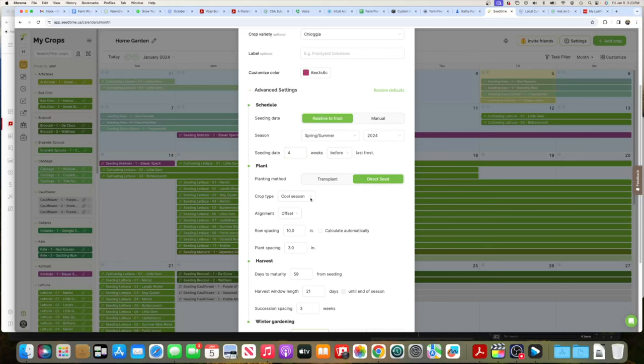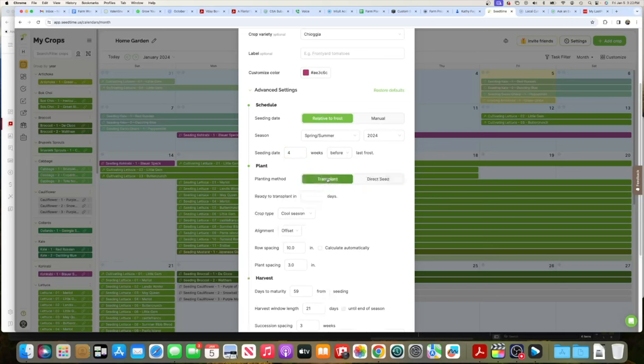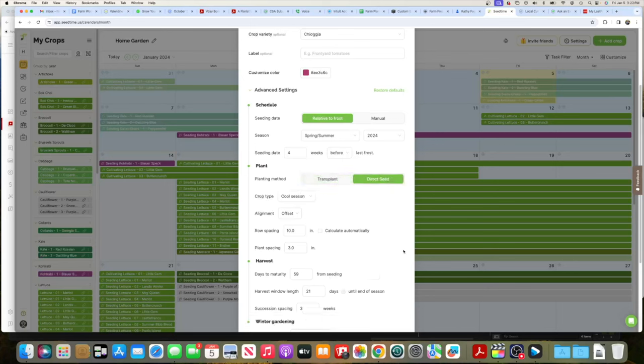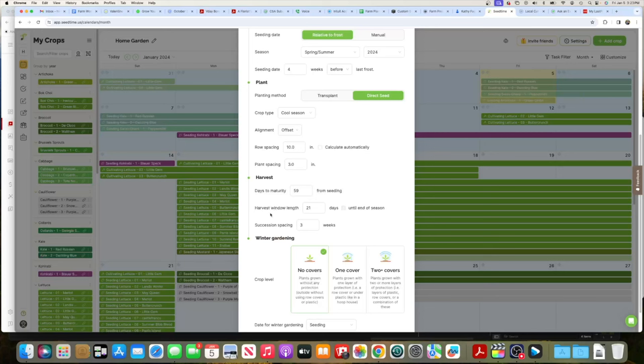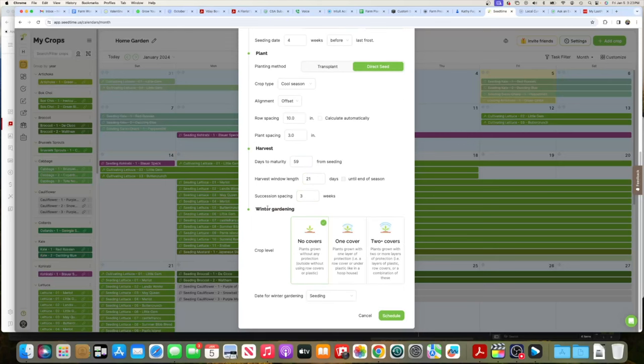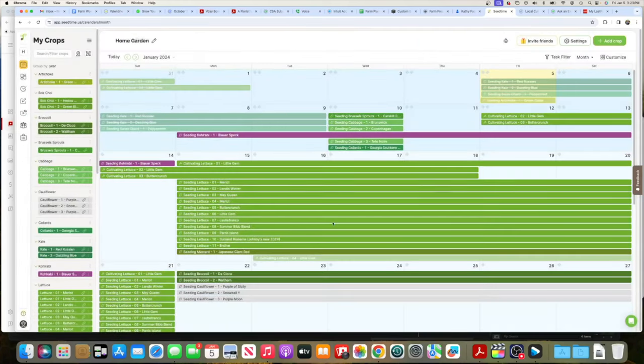They recommend direct sowing for this one. You can change it to transplant if you want, but in general, beets and other root crops like to be direct sown. It will give you row spacing and plant spacing suggestions, and then it'll tell you the days to maturity, the harvest window, and how often you should do successions. And then down here, if you're winter gardening, you can tell it I'm gonna have one cover or two covers, etc. And then you schedule it and it pops it in the calendar for you. So that's how that works.